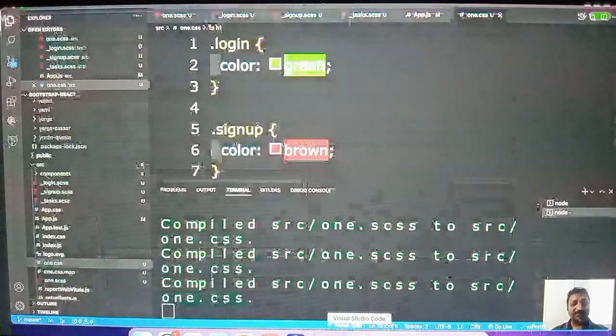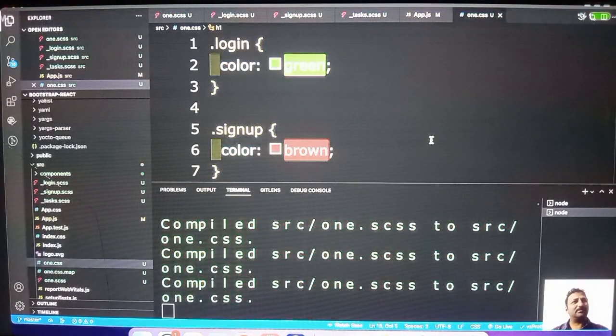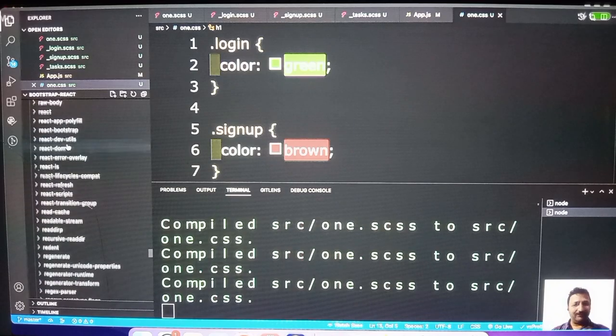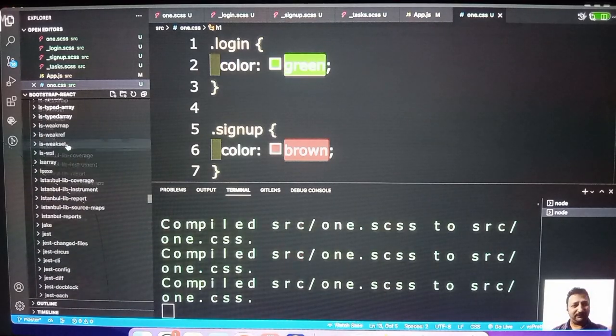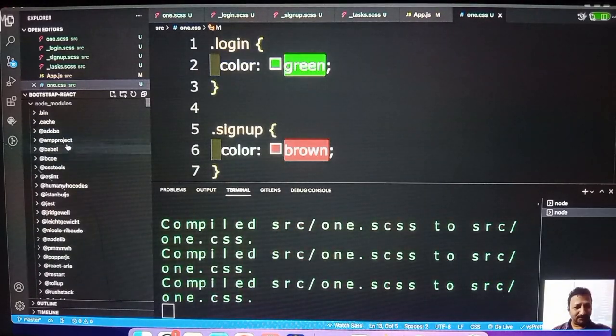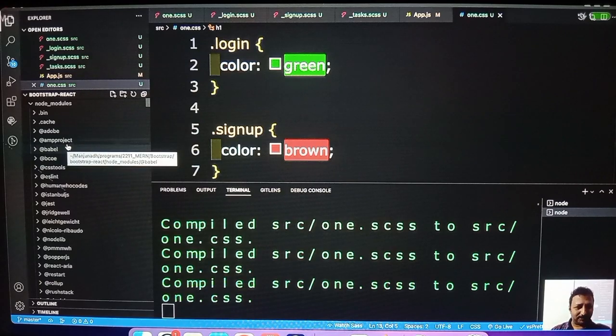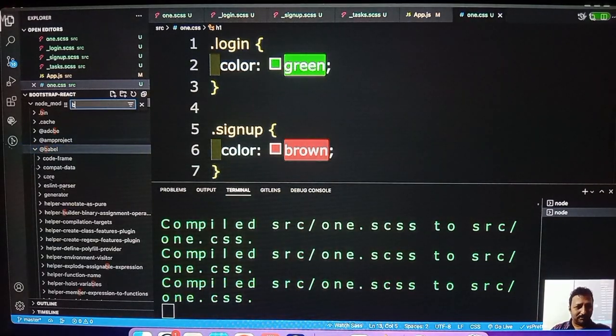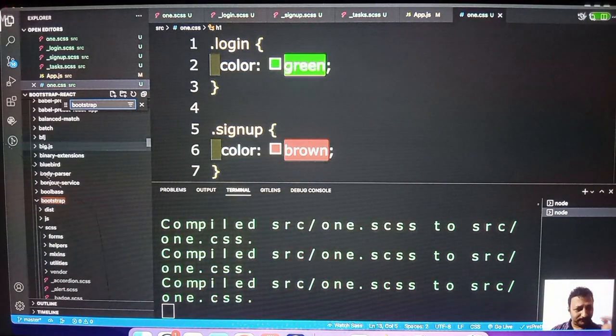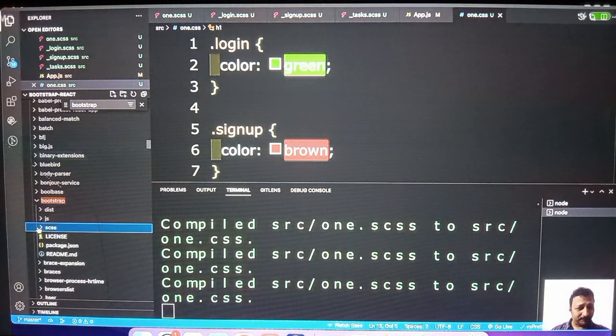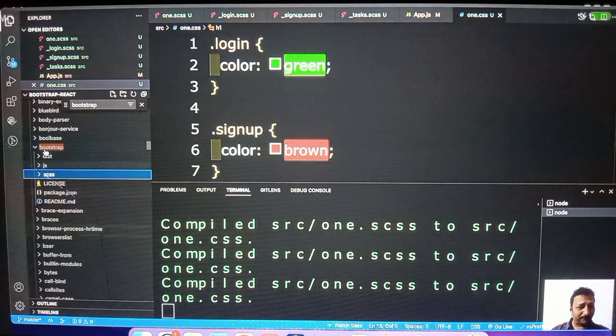Now see here. Have you ever used partials? Yes, we have used them, but not directly. We have imported Bootstrap here. So I'll search for Bootstrap. In Bootstrap, we have a Sass folder.